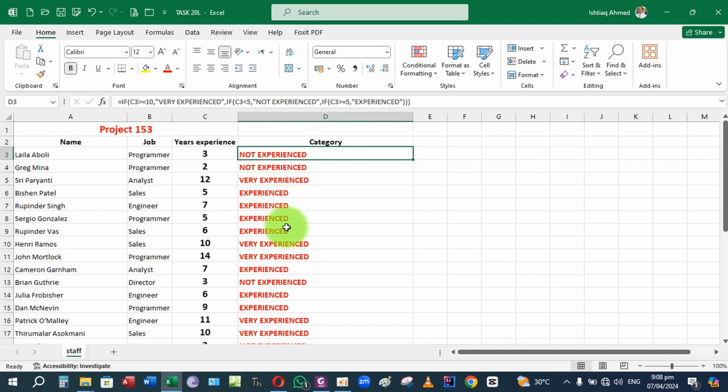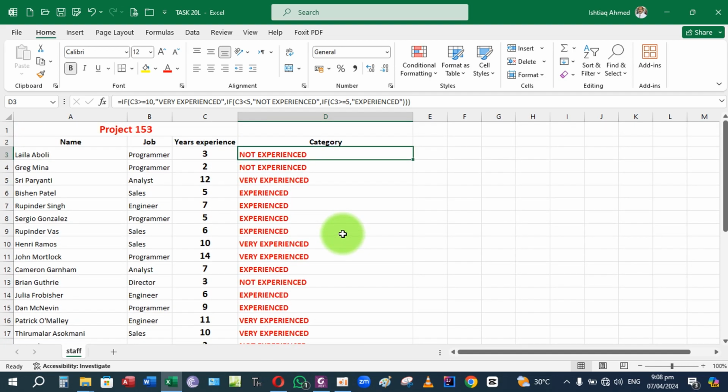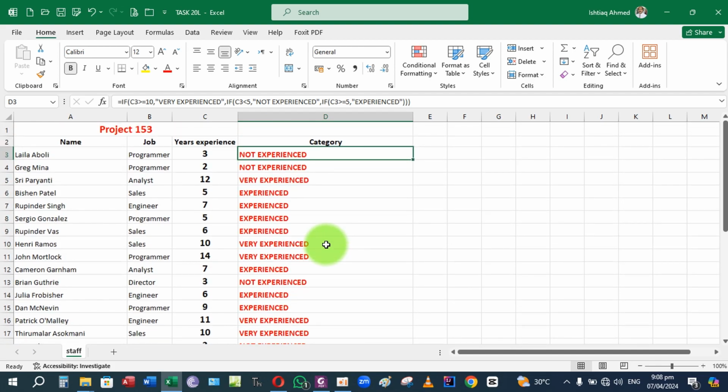Then 1, 2, 3, 4, 5, 6, 7, and only 7 employees we have. And now check those employees who have less than 5 years: 1, 2, 3, 4, 5, 6, 7, oh, and 8. We have 8 employees who have less than 5 years experience.